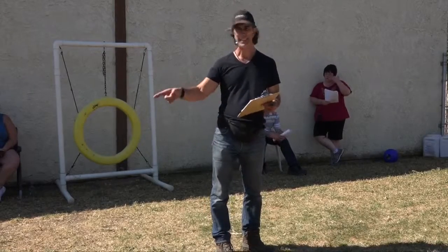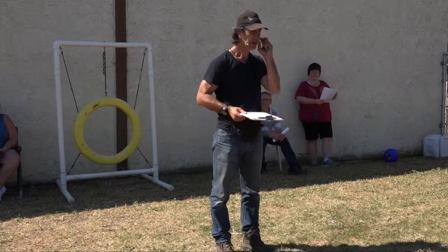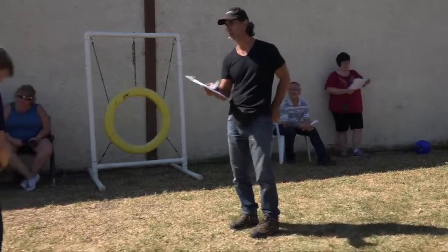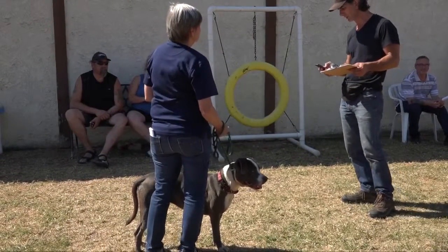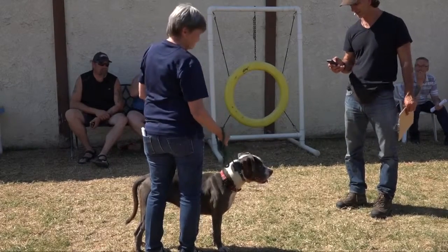Do we want to do a quick assessment on this dog since we've had her out already? Right, yeah — keep her out, we'll just keep her there for now. So let's do a quick assessment on her. What's your name again? Eloise, okay. I'm gonna start a whole new assessment on her, and I already have a picture of her so it's going to be really easy.